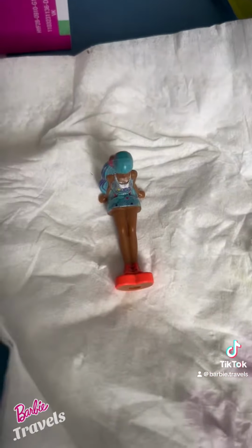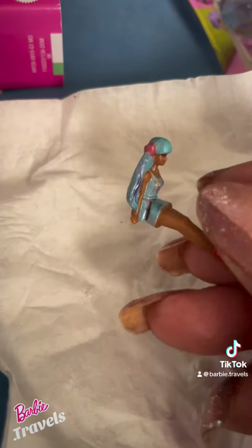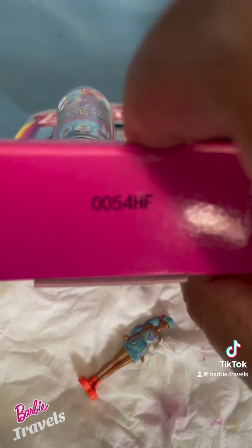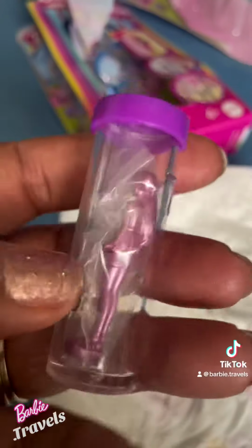And we're going to do that one, number 2. But I also noticed that she sits down. Isn't this cool, you guys? So she has some little flexibility, one part articulation. Now, this was her ID number that was on her box. So if you want to look for that number, that's what she's in. Here's another serial number here, a little different. So I wonder which one this one's going to be.